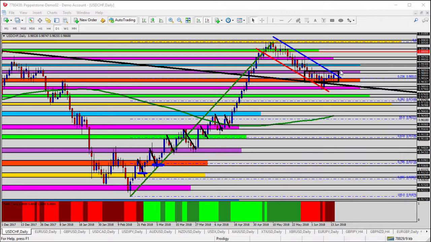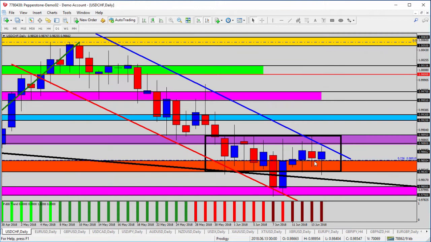But what I want to focus in on is at the bottom of the blue and the red trend line, the black box that you see here. Let's zoom it in a little bit. 1, 2, 3, 4, 5, 6, 7, 8, 9, 10, 11 days we have been bouncing around between the orange and purple shaded area. The purple zone 98.80, 98.95, orange zone 98.50, 98.30. We've been bouncing around here in spite of FOMC news yesterday, in spite of ECB today. We are seeing the market bounce around here.